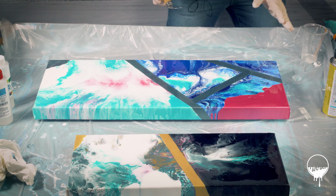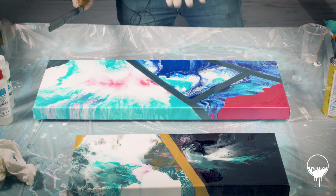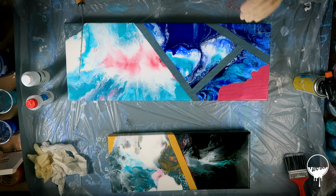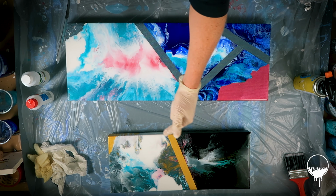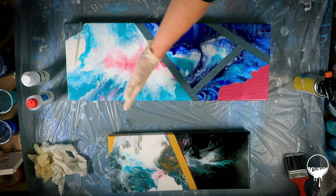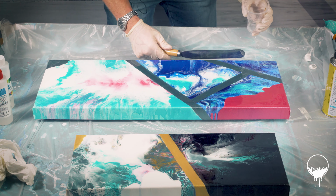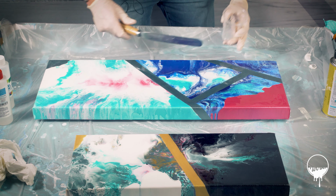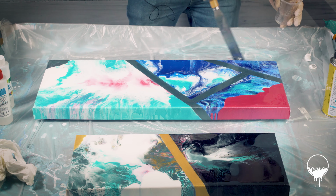Okay, that literally looks as though I've stuck a pane of glass down on that. I mean, you can see from this one in the last video how really, look at the reflections. So with the sides, I get a bit on the spatula, I run it down the edge of the canvas and then it starts to run. And then I just work that in.